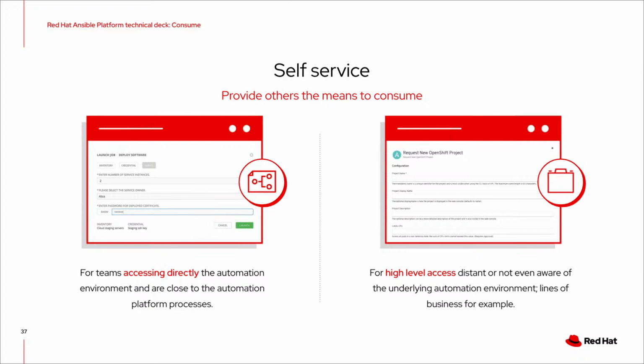The inherent strength in offering this form of automation consumption is in reducing the required direct communication between all of these different consumers and probably the very limited set of people who are actually building the automation. So that the people who pre-created the automation content don't even really have to know who specifically is using their content. Now, one thing to note here, credentials used in the automation content are not exposed to the consumers.